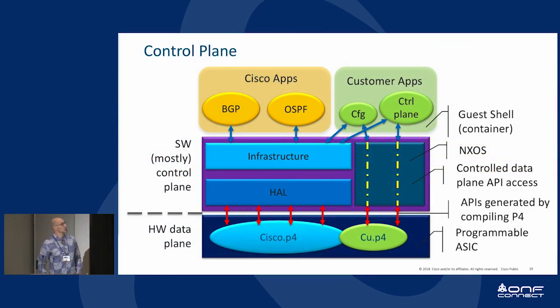And to conclude, what happens for the control plane? Well, as we said, the user will have to write some custom applications that are running, in this example, on the switch itself. Otherwise, they can be remote. And the operating system, on the one hand, will provide APIs to access the information that's available in the operating system, like the example I was giving you before, the routing database. On the other hand, it will provide access only to the features that were added, so only to the tables specifically added by the customer P4 code.